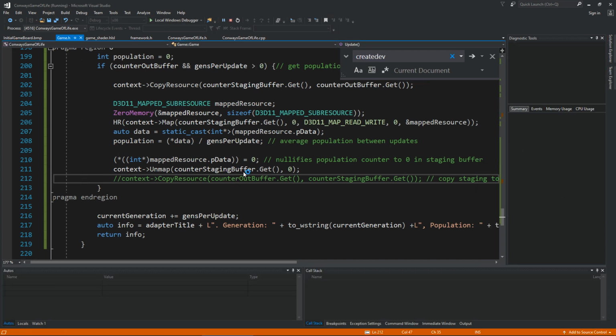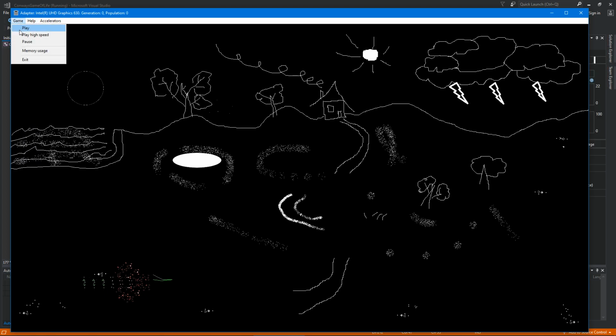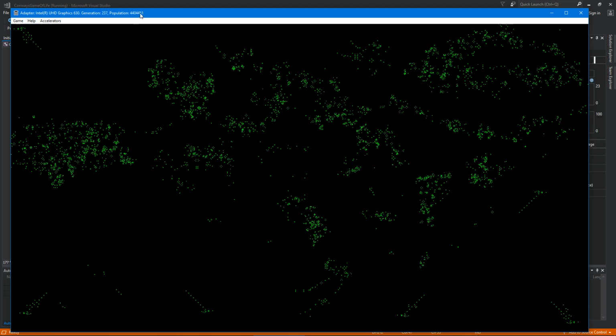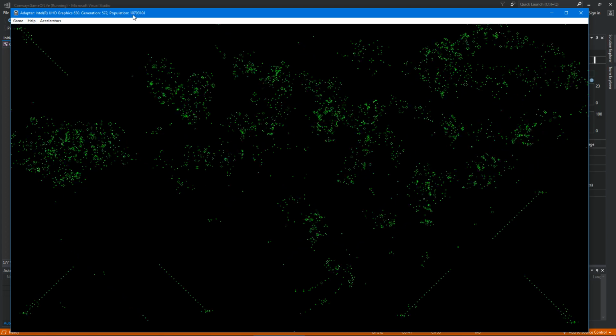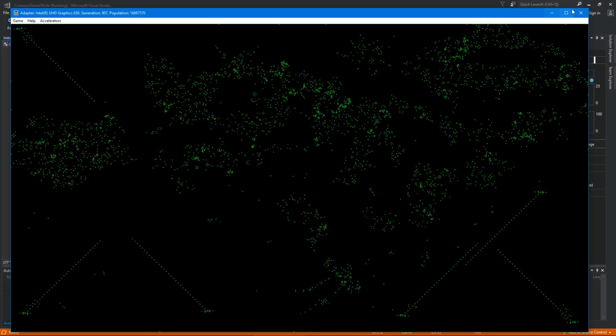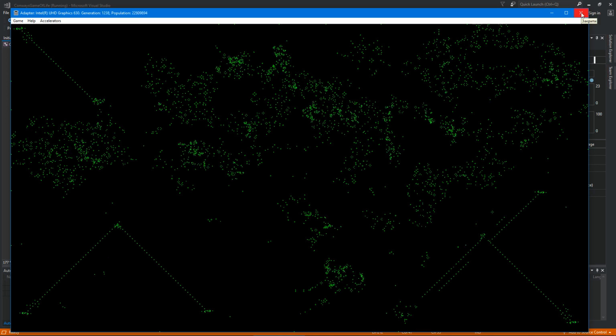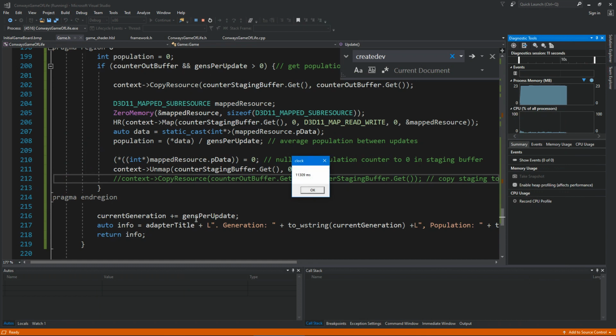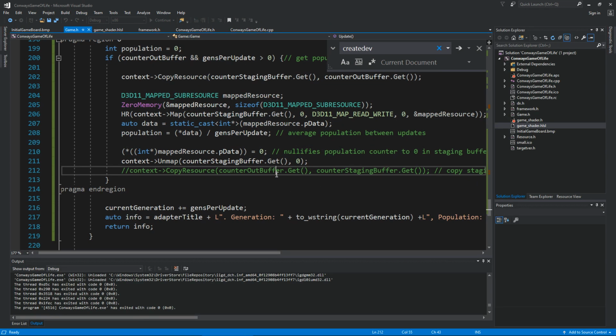Let's see this in practice. Game play. And you can see that the population grows indefinitely, infinitely. So this line is important.